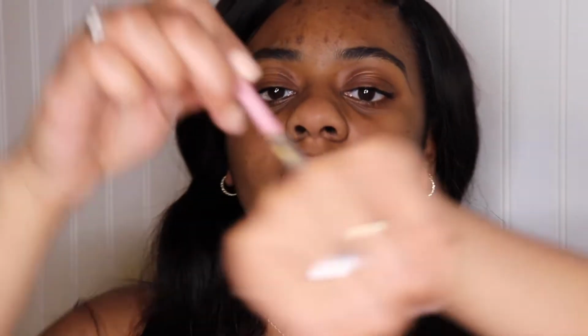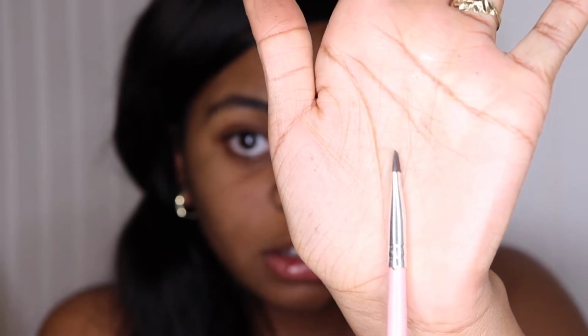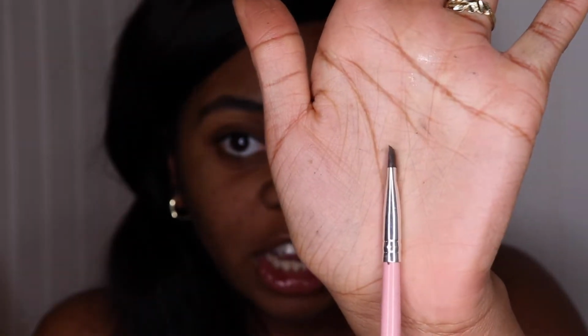Okay, so now I'm going to go to the inside of the brow. But I'm going to wipe off some of that product from the pomade. I'm going to use a powder instead. I'm still using an angle brush. If you want to switch brushes, you can, but I'm not doing all that. I'm going to take the lighter color in here. And this time I am doing the front of my brow. This side, make sure the brush is angled this way for this brow. And for the other brow, it will be angled this way. So you see, I'm going to change it, it's going to help.